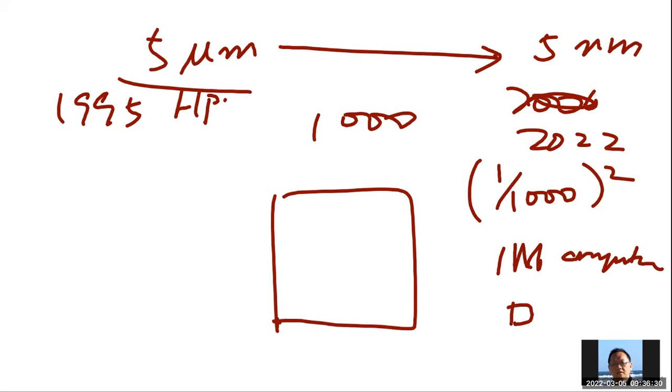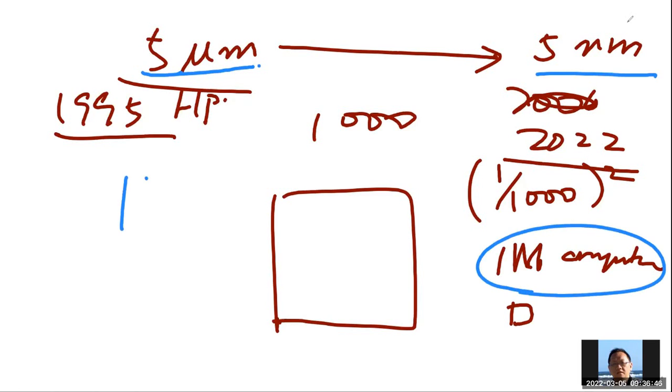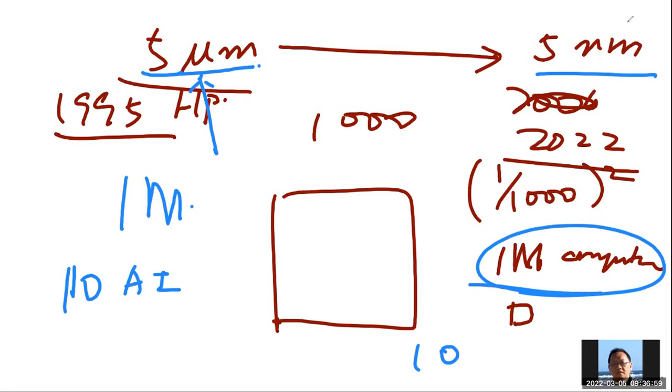computing power over this many years. We dropped from 5 micron to 5 nanometer, and we gain almost 1 million times computing power. At that time, when I did neural AI design, I built 10 neurons on an IC. Right now you get 10 million neurons on an IC. So that's why after 2015, AI became possible.